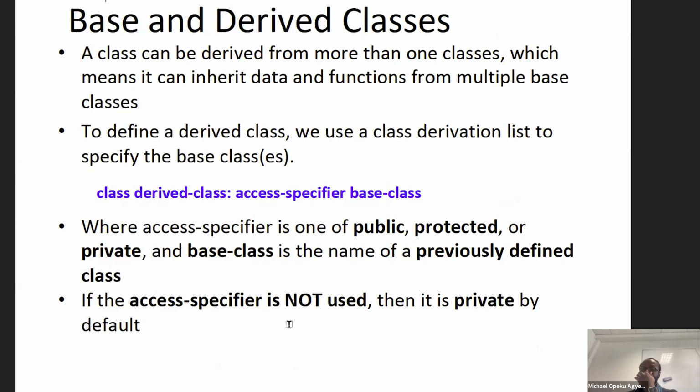Right. So looking at base class and derived class, a class can be derived from more than one class. If you think about it, a child can have more than one parent. If I've got my dad, I can inherit stuff from my dad. I can inherit stuff from my mom, pretty much as long as they give me access to it, right? Which means I can also have grandparents and all those kinds of things. So a similar concept, like a family tree.